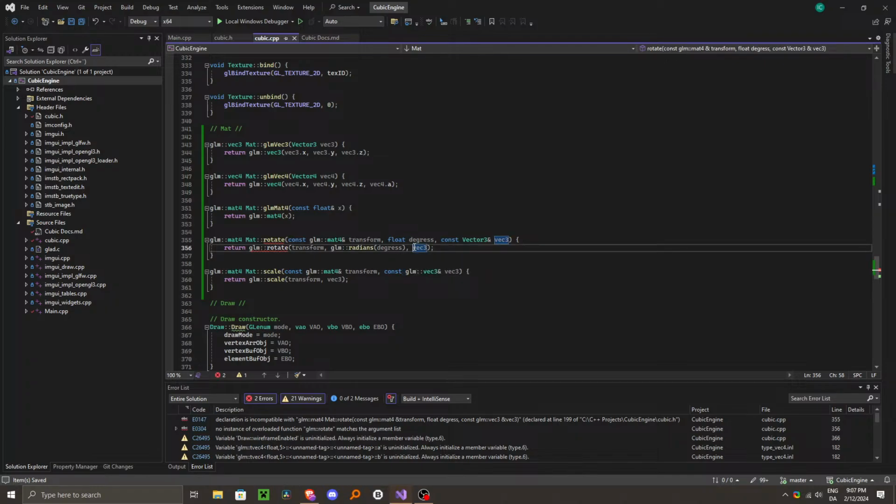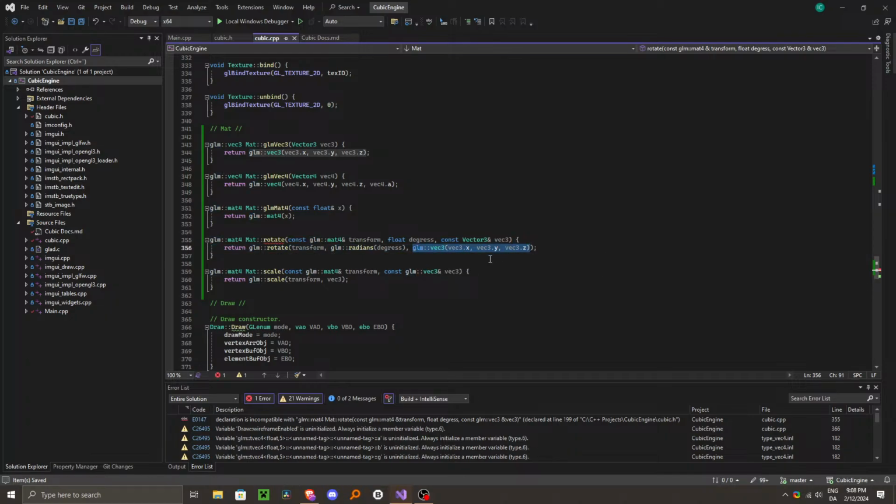And then instead we can go vec free, and pass for vec free x. That's it.